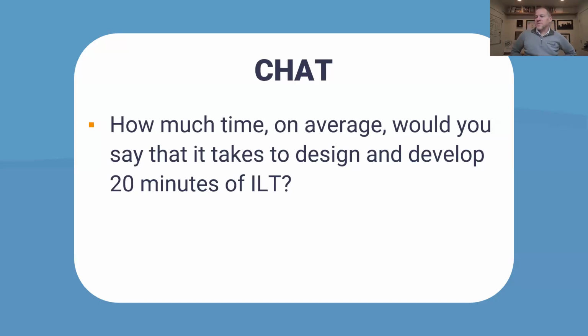We have some different ranges. We're seeing 40 hours, so an entire week, is one of the things I'm seeing. 8 hours. Britt mentioned if I was to actually guess this without having seen the data, I would probably put it a little bit less than 8 hours. I always use the rule of thumb that it takes about 8 hours to create 1 hour of training. But the research and the data is a little surprising.